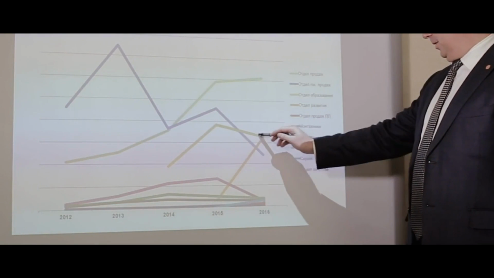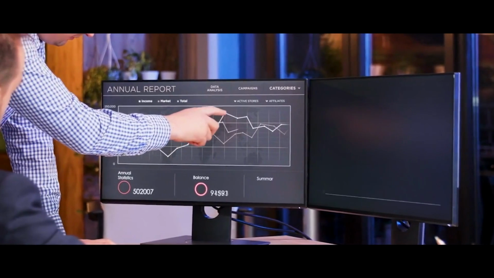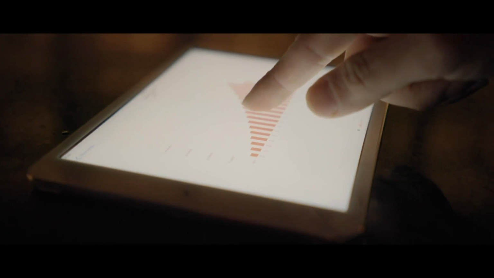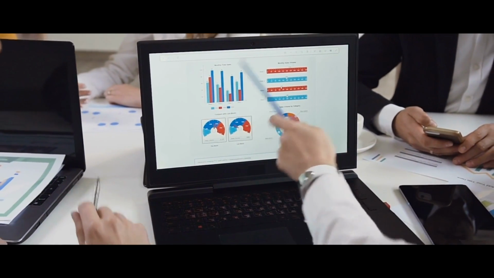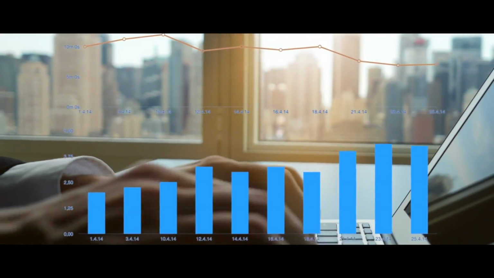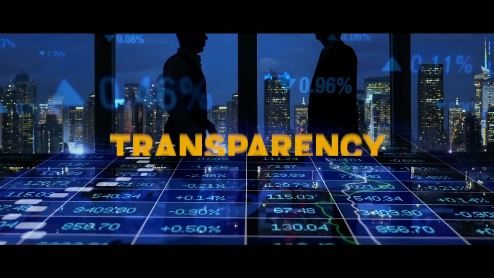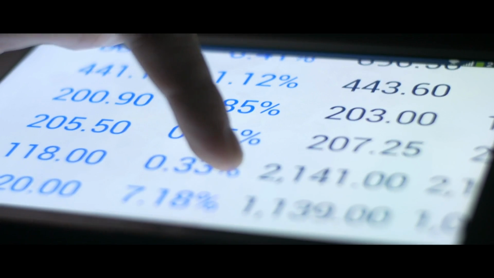The key focus is to see how we can increase our e-order penetration, improving to around 40 to 50%, and the expectation is that by around 2020 we should be achieving 80%. The key value enabler for us being with SAP Ariba is transparency in terms of the cost and the billing, which is governed on a quarterly basis. It has been a wonderful experience working with SAP Ariba.